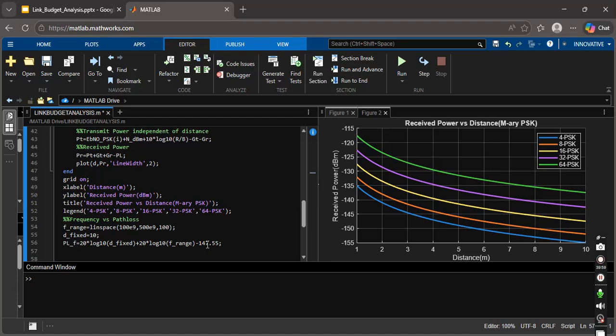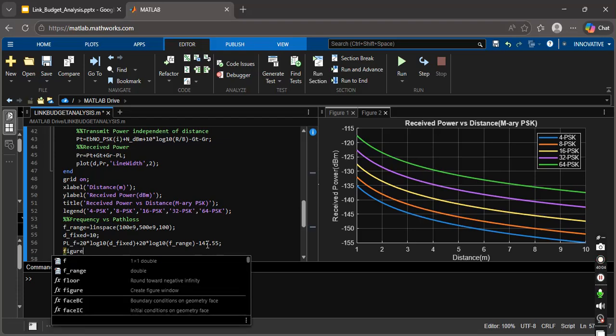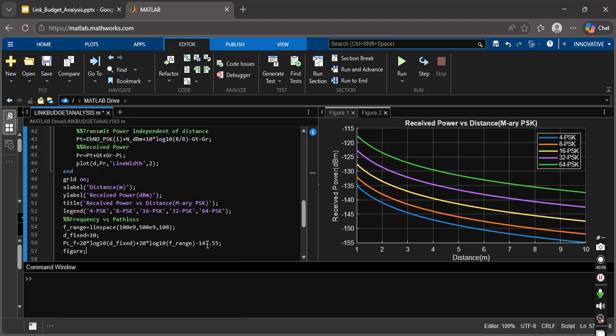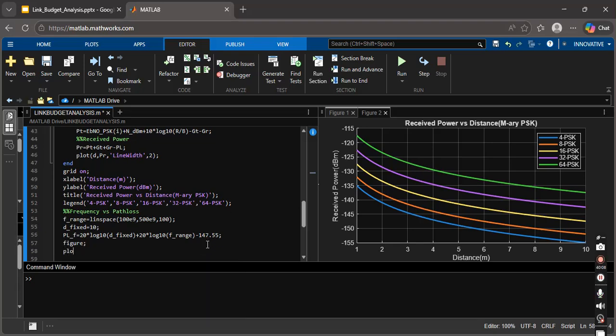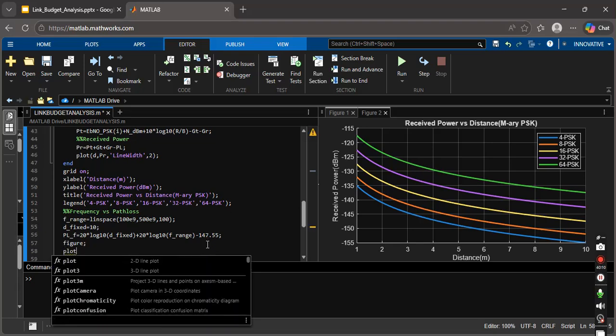Next we are going to plot the figure. As I already said, we need to give figure. Here I'm going to plot frequency versus path loss. We don't need hold on, because we are not plotting multiple curves.